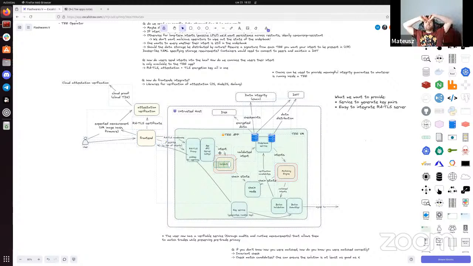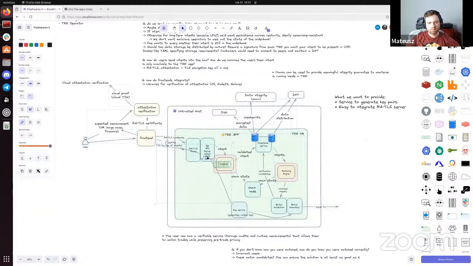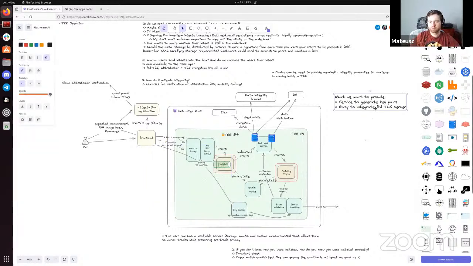So every request that goes through this proxy will be forwarded to the app API server, unless it's a request for a randomly generated key that needs to go through the attestation. I guess you could do it through the app server too. I guess either works. Yeah, something like this. Because we have thought about a couple of apps like this, and almost always they need some kind of key that has to be approved.